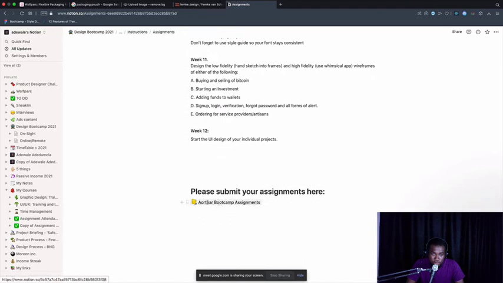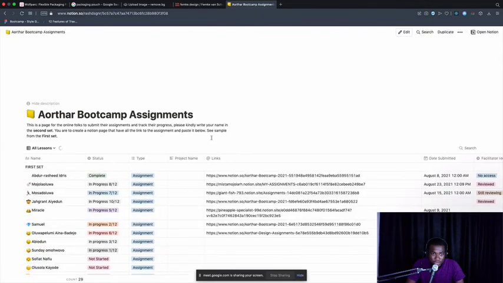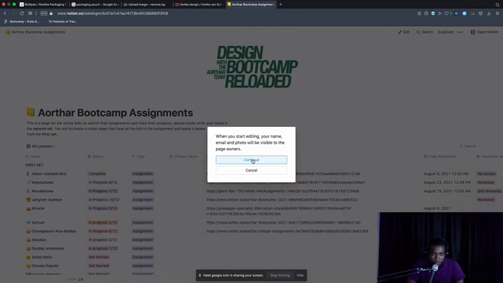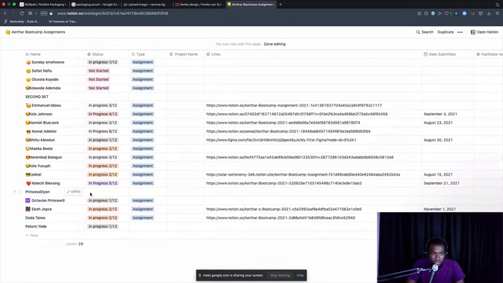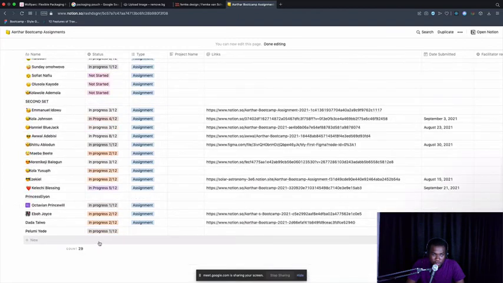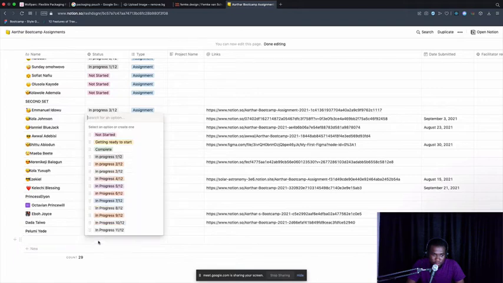Okay, and when you are done, anytime you have finished your assignment, you can submit your stuff. You can submit your assignment here. You can see everybody's assignment is there. So it's editable. Okay, it's a public link. All you have to do is add your name, tell us which assignment you're submitting, if it's in progress, if you have started, if you have not started. There's an option for you to pick here: not started, get ready, completed, in progress.